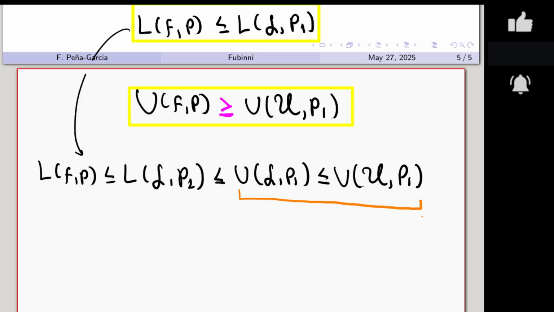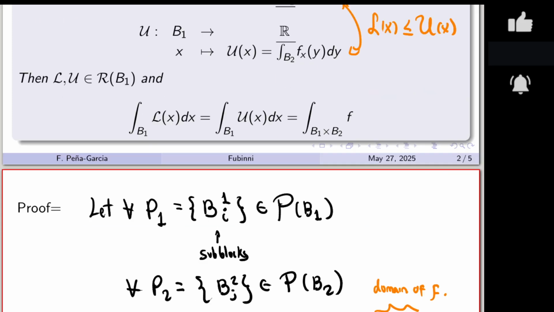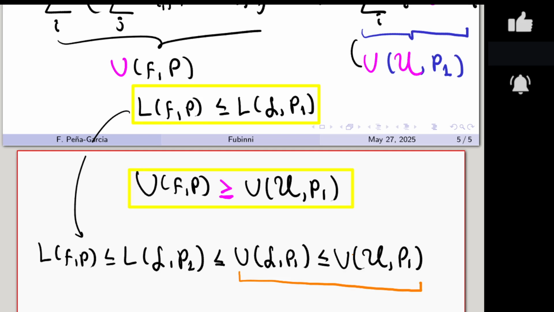Well, because this term is always smaller or equal than that, just by the way they are defined, you have this happening. So if this happens, then what about the upper sum of those functions?